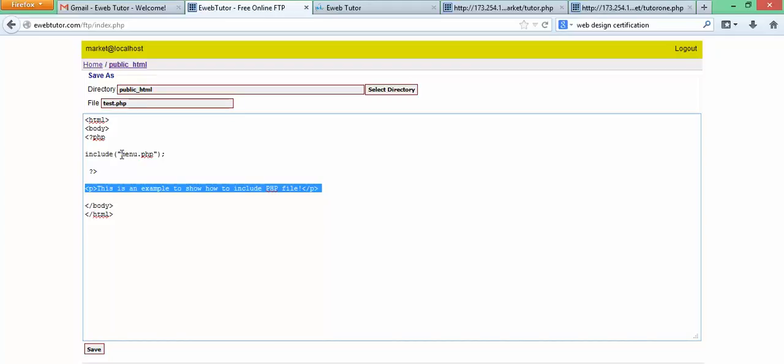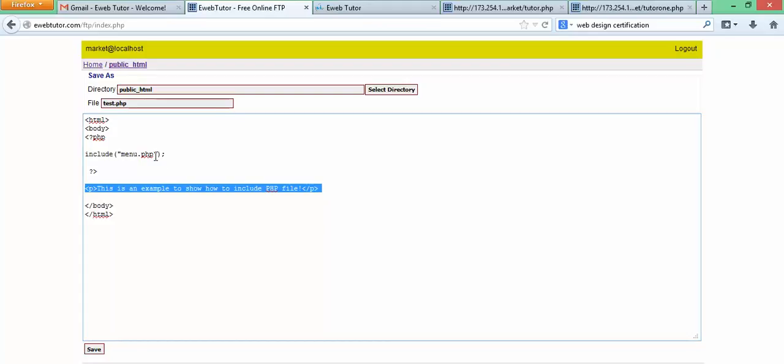So what we are just trying to say with this example is that we are trying to include the content of the menu.php page inside this page, which is test.php. We want the content of menu.php to appear inside test.php, and this other one also appears with it. So the first thing that will appear is the content of menu.php. Then later this one is going to appear. That's just what we mean by it.